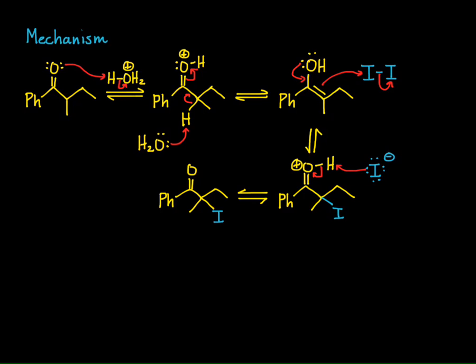And so notice I have now monoiodinated my product. Now the important aspect here is, can this occur again and again? And for this particular example, the reaction stops, but for any example in acidic conditions, halogenation always stops at monohalogenation. And the reason for this, obviously in this example there are no more alpha hydrogens that we can remove, but even if there were, what's happening here is the iodine, or a halogen in general, is withdrawing electron density away from the carbon.